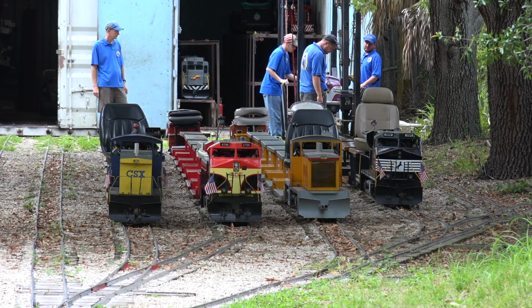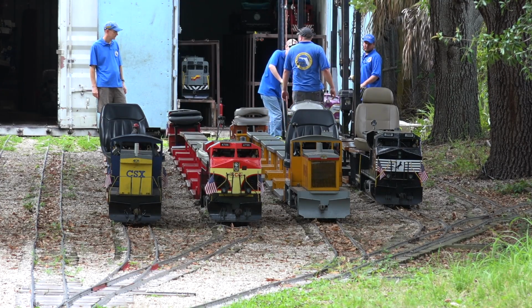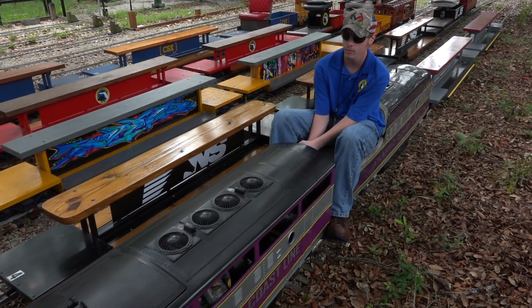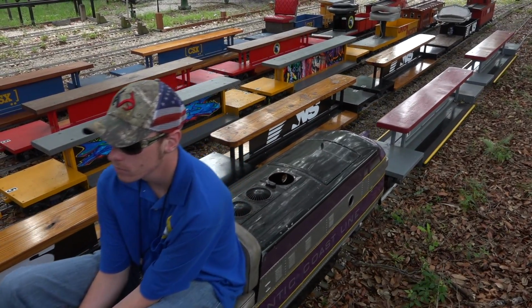Many of the volunteers are young people, like the three on the right: Matt Bryant, James Salerno, and Matthew Brown. Salerno is the club president. Matt Bryant is a rail fan, but today he's an engineer. It's Public Day on the Largo Central. We haul public on the first full weekend of every month from 10 a.m. to 4 p.m. So I come out on the Saturdays and Sundays to help pull public with these 7.5-inch gauge trains. So you're the train engineer? Yes, sir. One of the many train engineers.